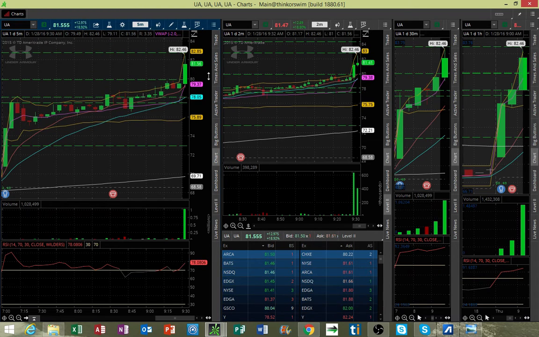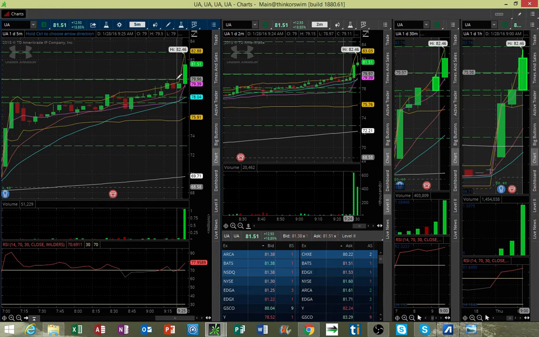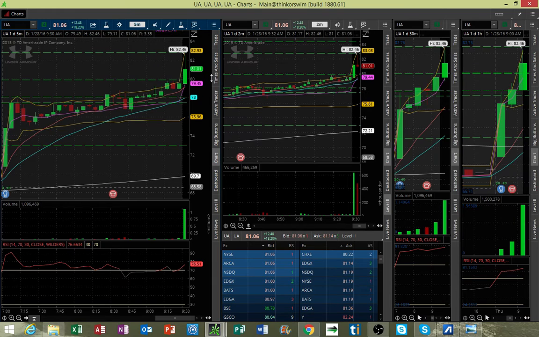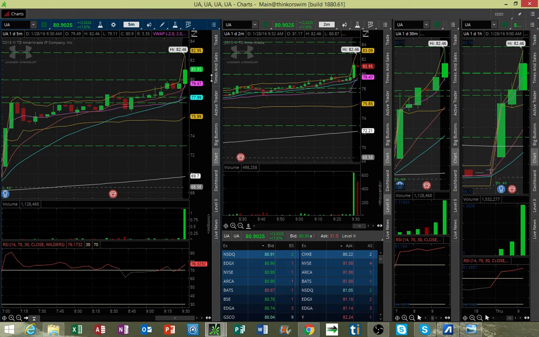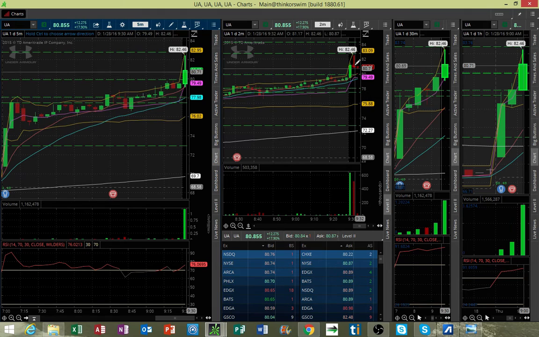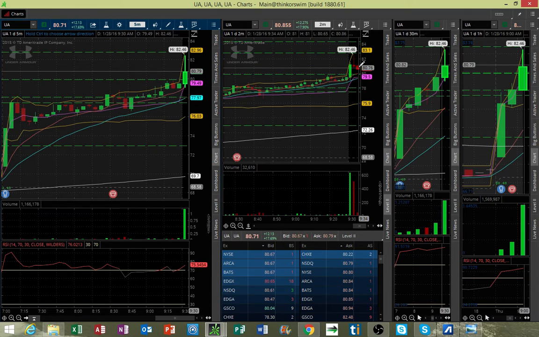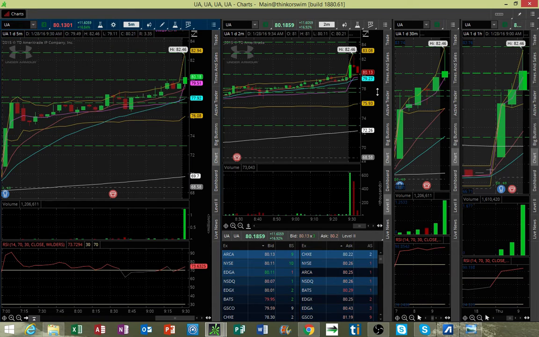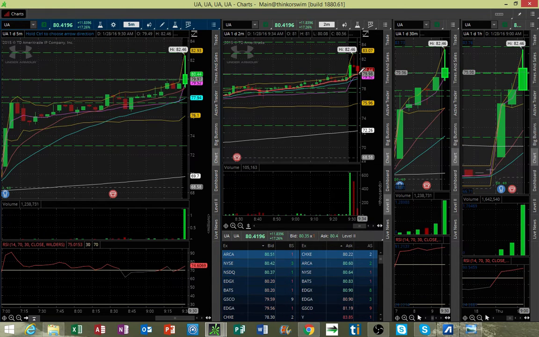and taking it back, possibly trying to get $2 out of it. You see it popped up here and it started to come back. And when I saw that, the very first thing I said was, this thing is not going to do what I wanted it to do. Looking at the 2-minute chart, this candle is making a new low, and it's coming back to this support level right here.